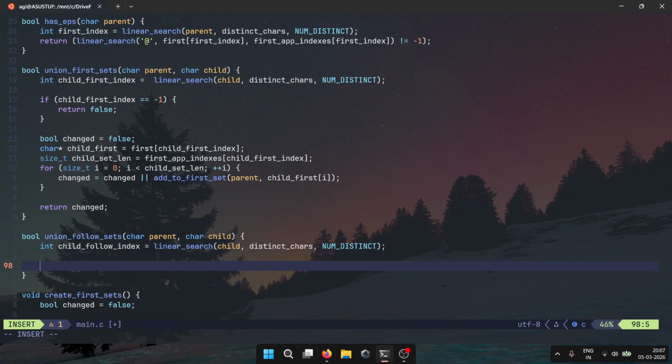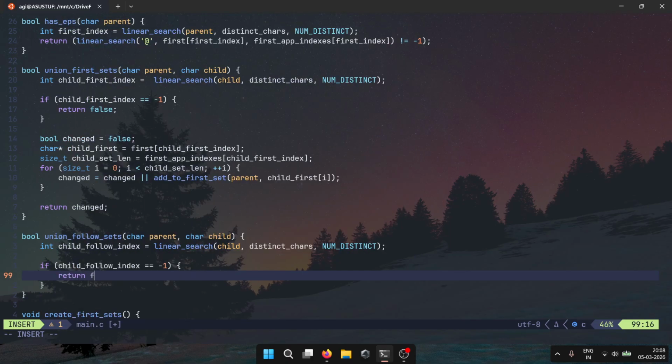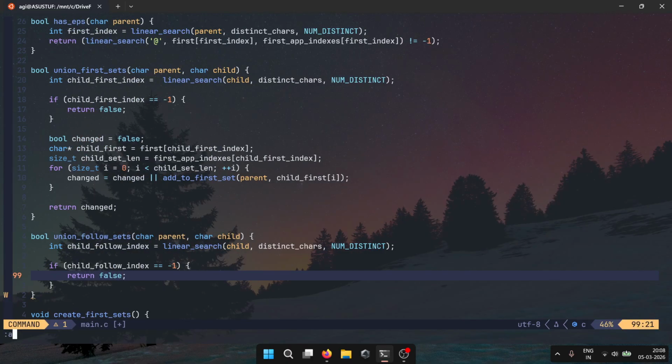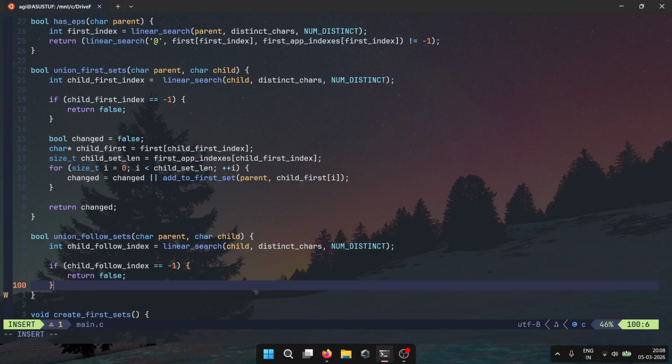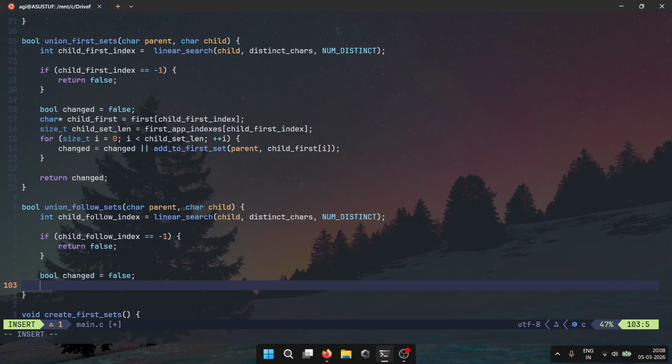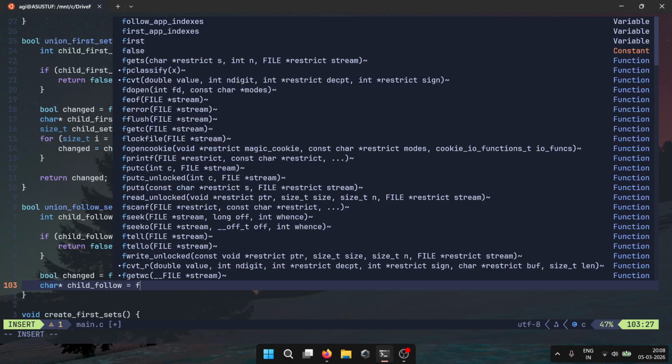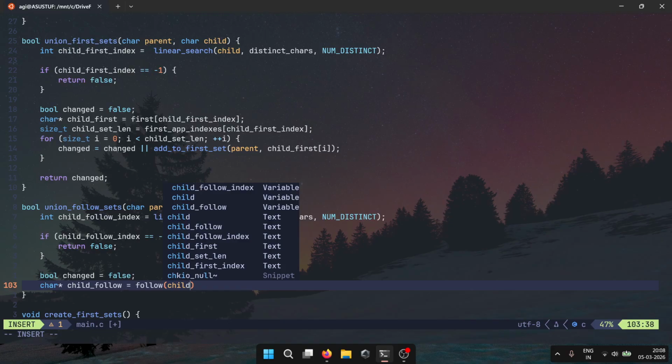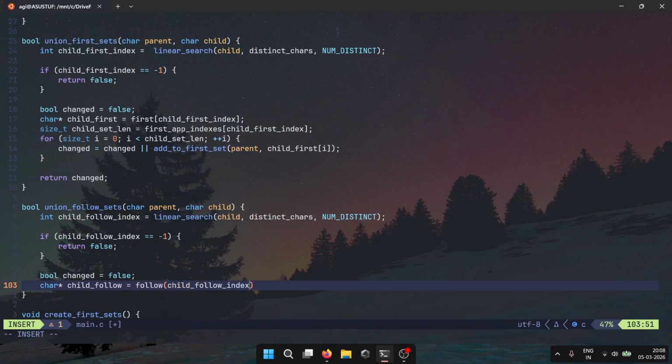Okay, so if child follow index equal to -1, then we return false. Else we make a variable called changed, then char star child follow equal to follow of child follow index.